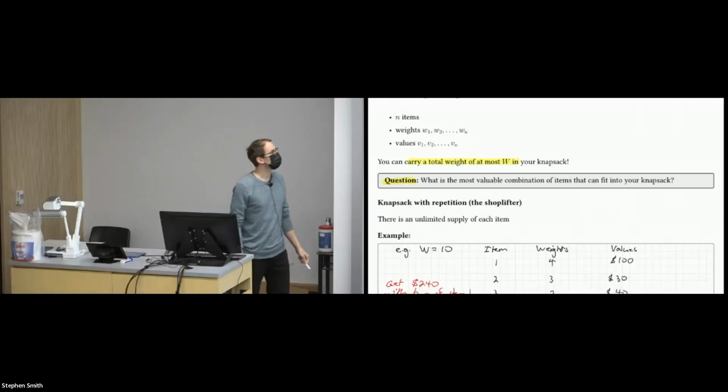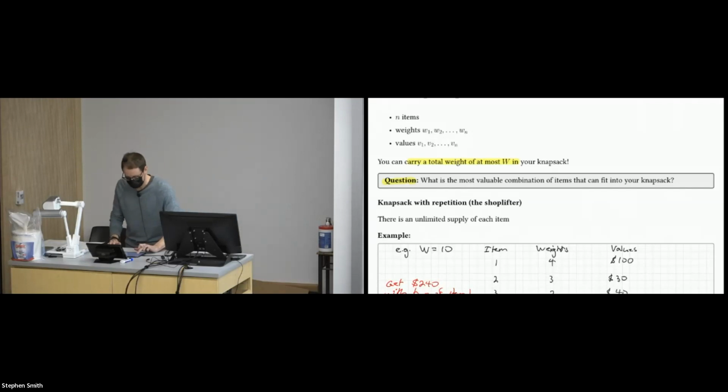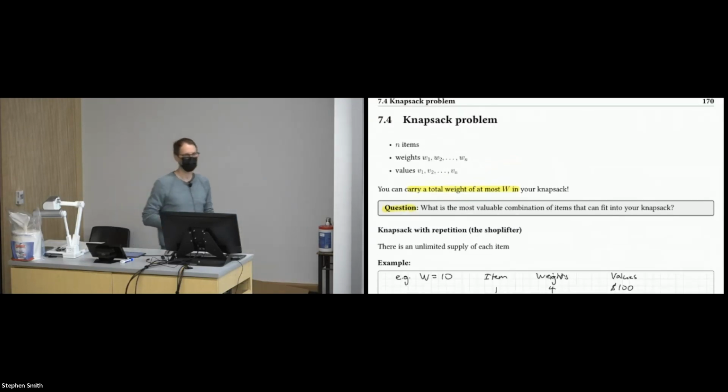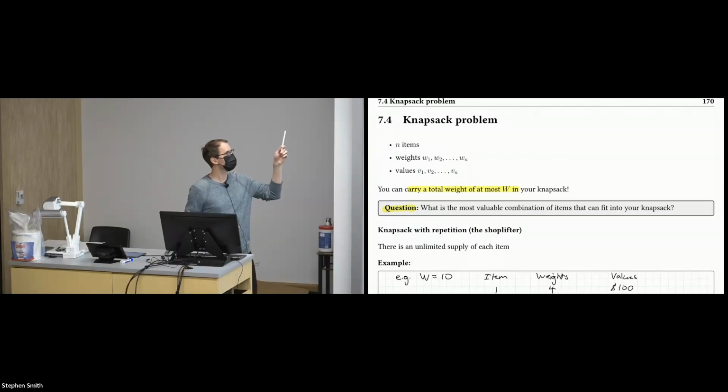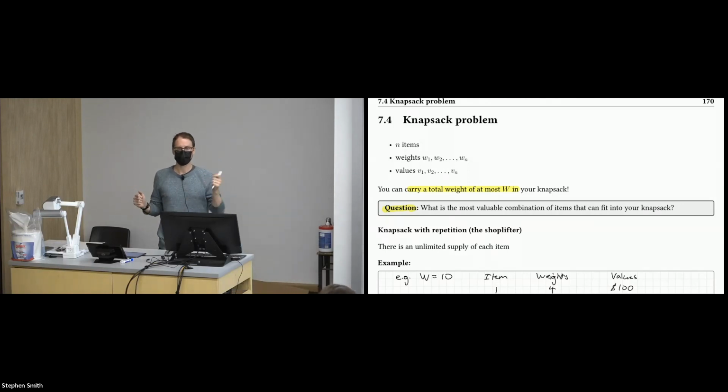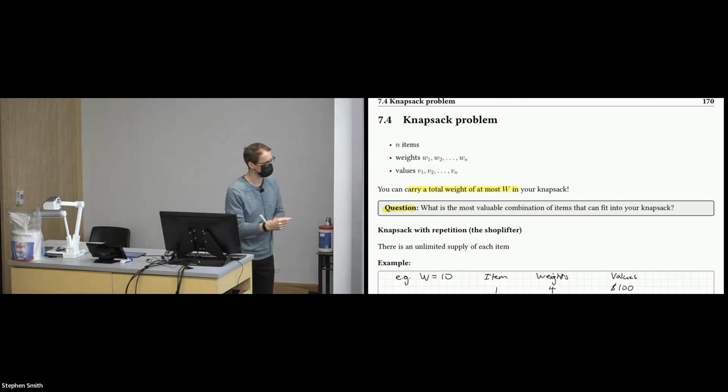Okay, so we were talking last class about the knapsack problem. I've just quickly summarized that problem so we're on the same page. So we had n items. Each item has a weight and a value. And you have a knapsack or backpack, and it has a capacity of capital W. And your objective is to pack your backpack full of items such that you maximize the total value of items in your backpack, right? And you can't exceed the weight capacity of capital W.